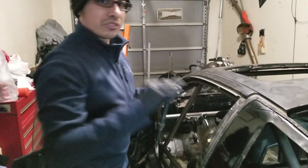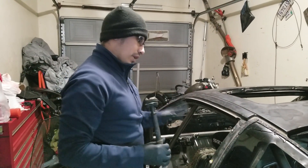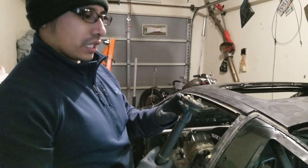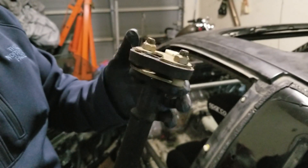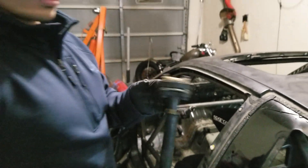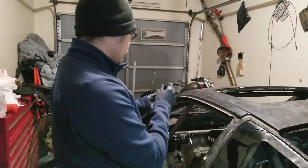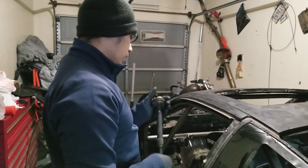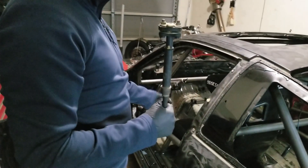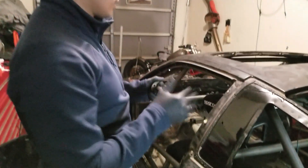I have three things in mind for my next purchases on this vehicle. First, I'm going to replace this bushing with a metal one — I believe it's $25 and you can buy it on the Juku Racing website, it's part of their steering column. Second, I need a seat mount rail because I don't have one yet.